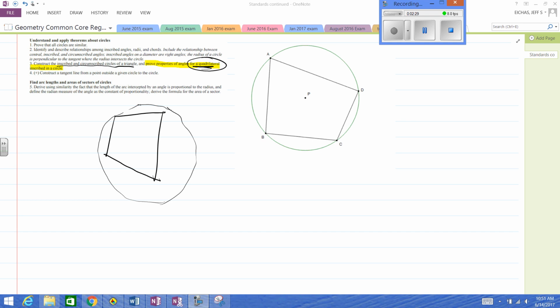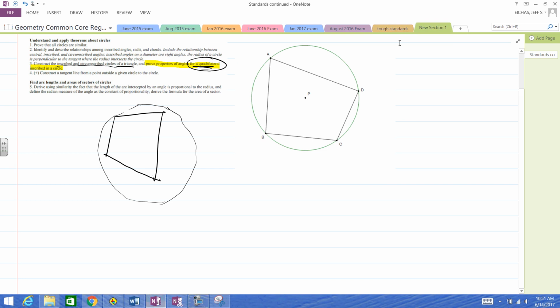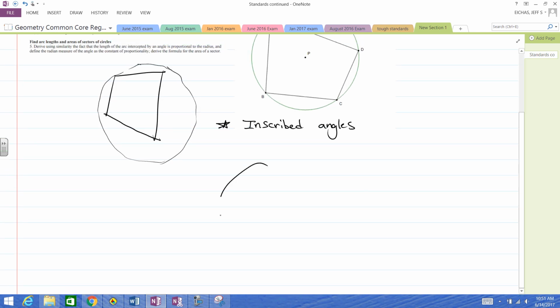Okay, so back over here, what I wanted to show you was the properties of the angles that will allow us to inscribe a quadrilateral into a circle. Now, the concept it's going to be related to is what we talked about in the circles chapter, inscribed angles. So let's go back and recall what that was. An inscribed angle, if you have a circle, was an angle whose vertex was on the circle and its sides were 2 chords.